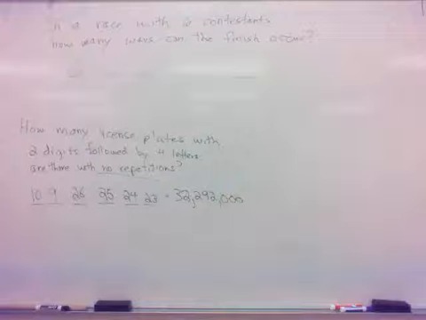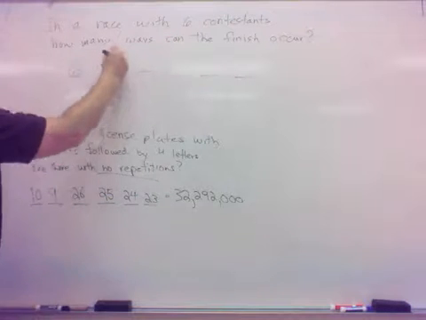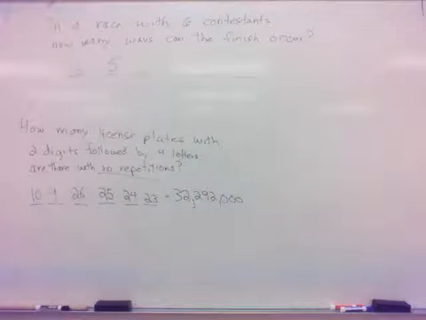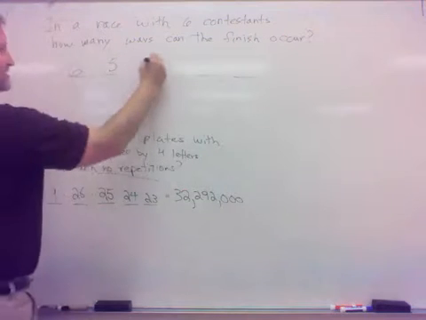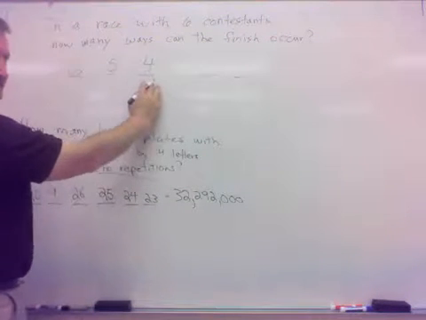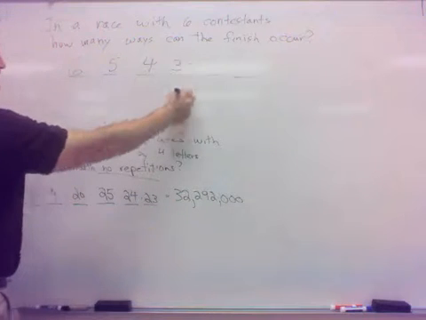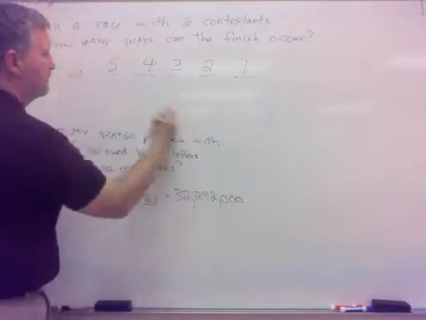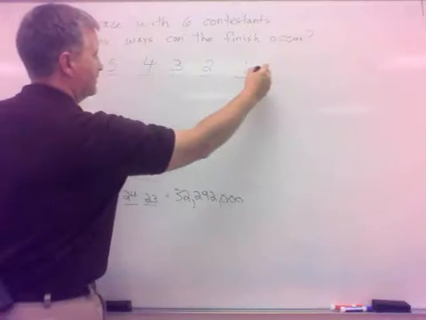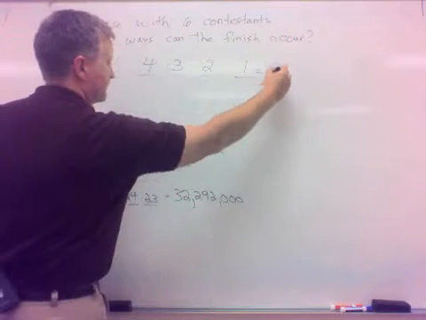What about second place now, though? How many possible is it? Why is it only 5? You can't finish first and second, so we can't have repetitions. So this number goes down to 5. And then third place would be 4. You can't have repetitions again, so you're losing one each time, aren't you? 4, and then 3, and then 2, and then last would be 1. Multiply all those together, and you get 720.